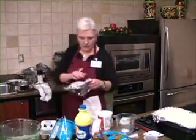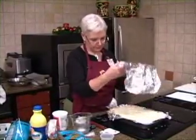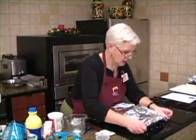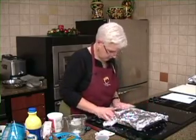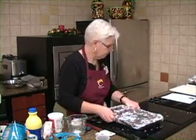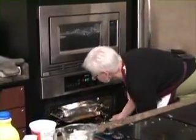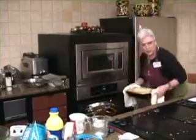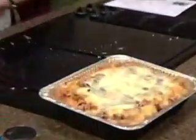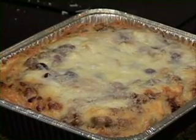Let's see. But we're going to pop it in the oven. And we're going to bake it 30 minutes covered, and then we'll take the cover off and bake it another 30 minutes uncovered. All right. Looking like this. Is that beautiful or what? Isn't that nice? Let me take this. Okay.